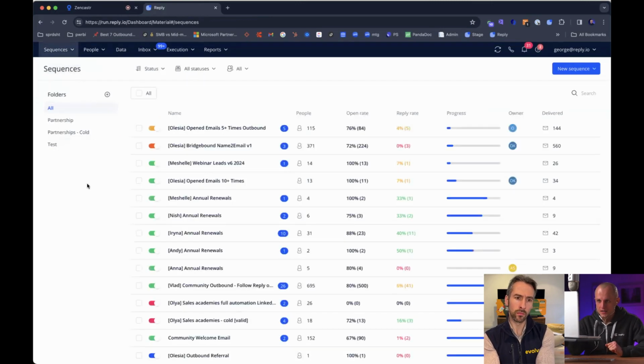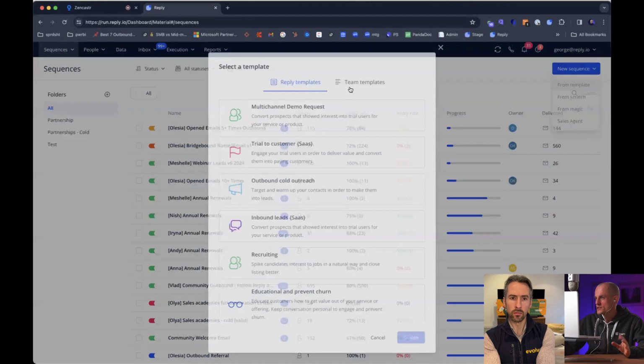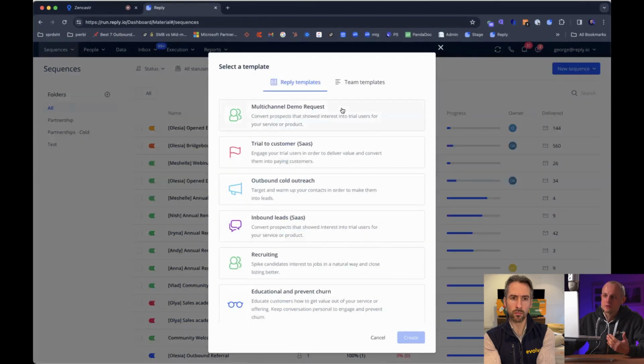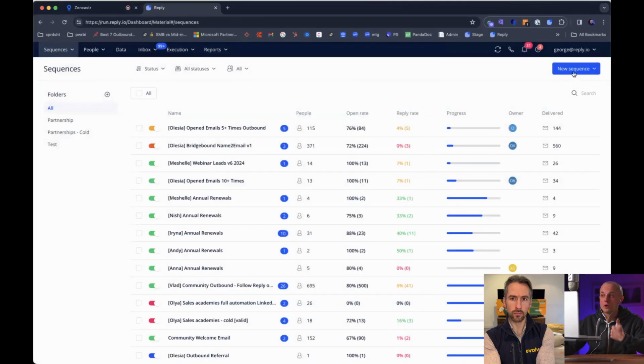Once you've connected that, especially if you're a new user, you're not going to see any sequences here. You're going to start with a clean slate. So you can start with a new sequence. The quickest way to get acquainted with what a sequence is, is to go through a few templates just to get inspired by. Although, if I'm honest, I always recommend people write their own sequences because they know their product or service like no one else. So they would be able to write a much better performing campaign because they can talk about things that they are experts in. Although, again, templates are a good way to start.